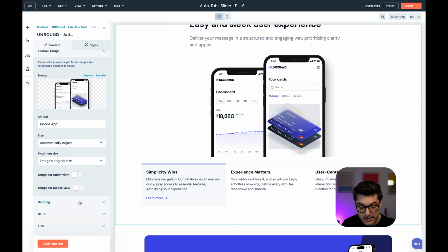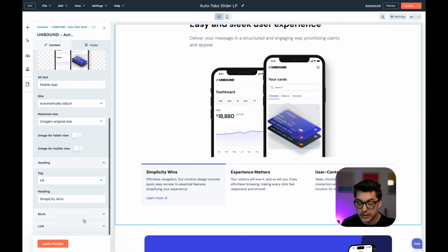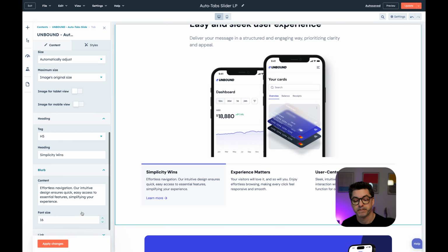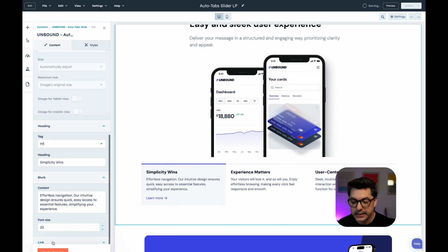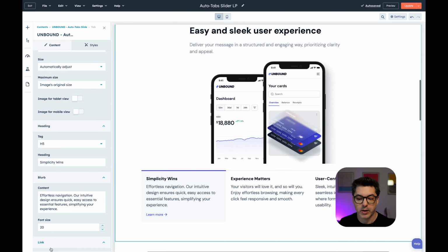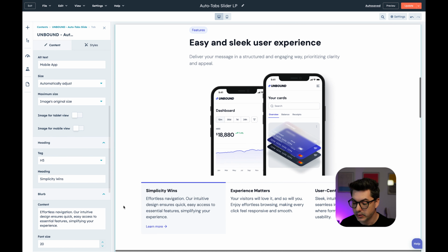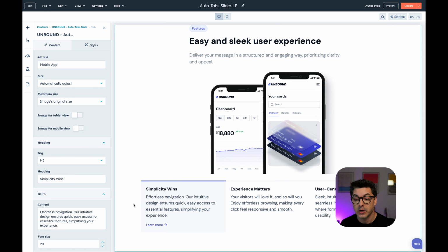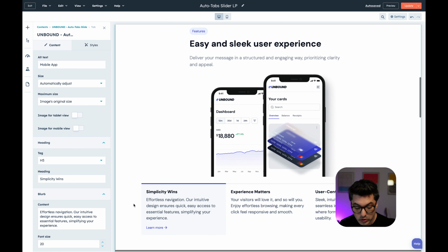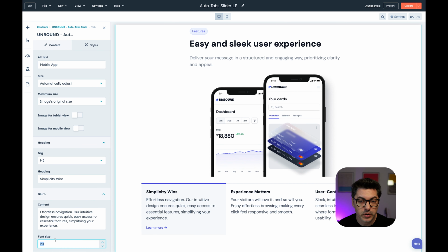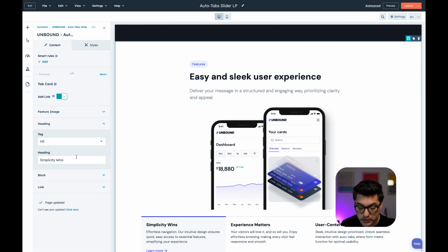The heading is still the same. Then we have the blurb. The blurb, you can also now control the font size. So if you want to do that, let's say 20, I really don't recommend this tab being too big, because then again, you start pushing it to the bottom. It's still here on a 20 pixel. You can still have a very good reading, and then still your modules within view, at least on my machine here. So you have to consider that, but just try it out. And then the link didn't change. It's just a regular HubSpot link.